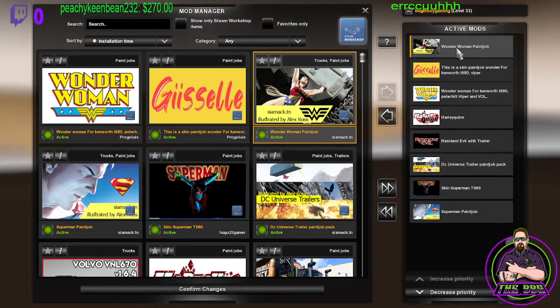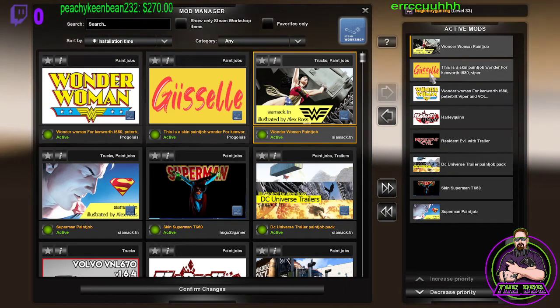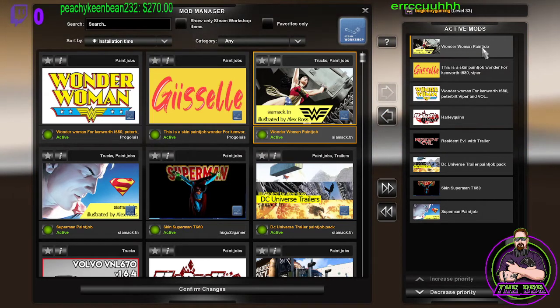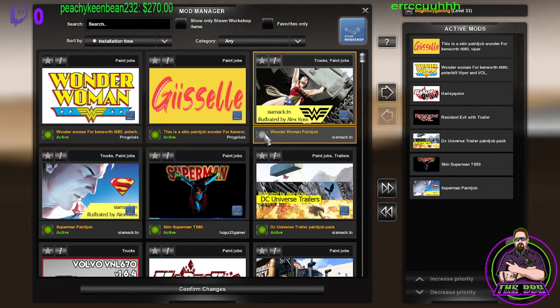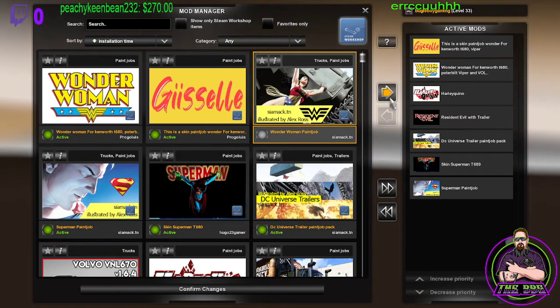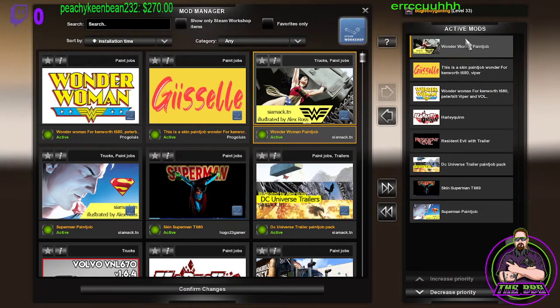So once you've got the ones over here you want, like I said, it's very easy. You double click over here, or just click one time and add it. If you don't want it, click on this arrow, and it'll take it out. For example, the Wonder Woman paint job, which is this one. Click it, and you see that little green dot disappeared. It's no longer there. If I want to add it, I can either click one time and click on the arrow to put it back, or I can double click it and put it back. That's how simple it is.